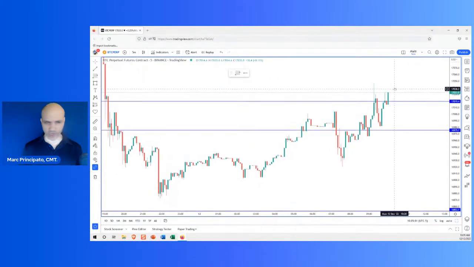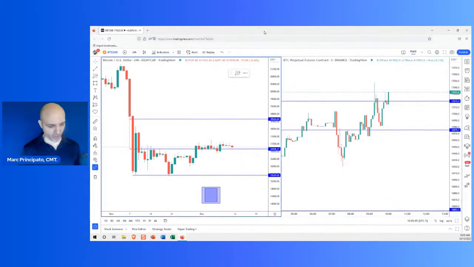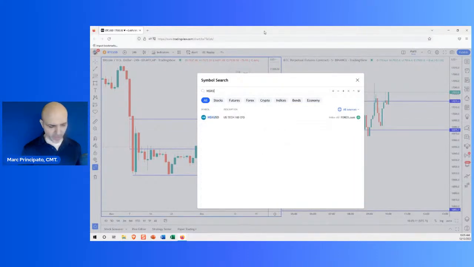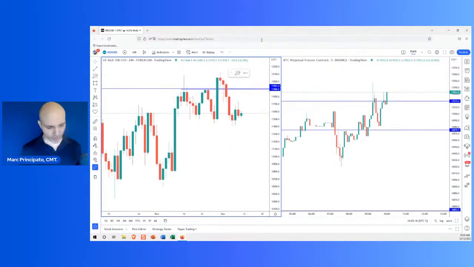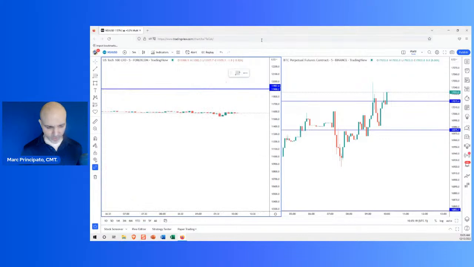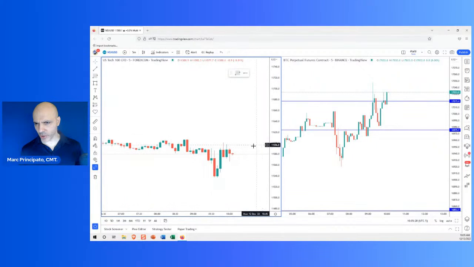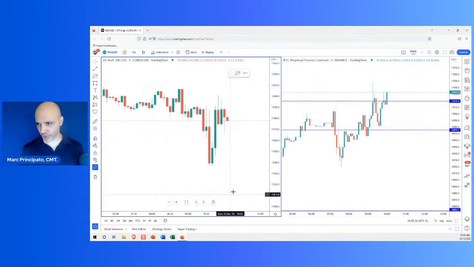Another thing I'm going to mention here is the NASDAQ relationship. A lot of people don't know about this, or don't care for it, or don't realize it. You can use the NASDAQ or the S&P, it doesn't matter, on the 5-minute chart, because there's a correlation. There's a relationship, and what you want to monitor is what that relationship is showing us right now. It's not a one-to-one relationship.